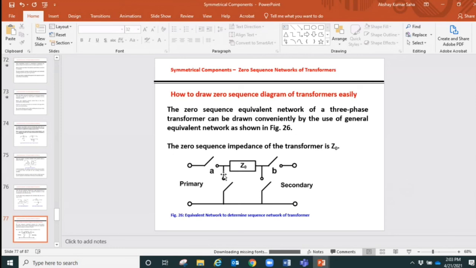So looking at the star connection and delta connection, looking at the neutral point, whether it is grounded or not, and whether it is grounded via some impedance or not, we can draw the sequence network very easily. That is what we are going to show tomorrow for many different configurations, and it becomes very easy following these steps. If we have a delta connection, what must we do? If we have a star connection, what must we do? If the star connection is grounded solidly, what must we do? If the star connection is grounded via an impedance to the ground, what must we do? So we'll do that tomorrow.